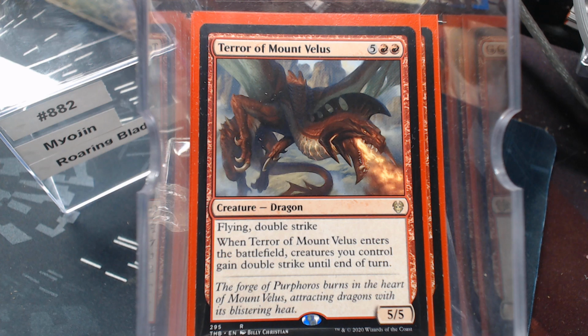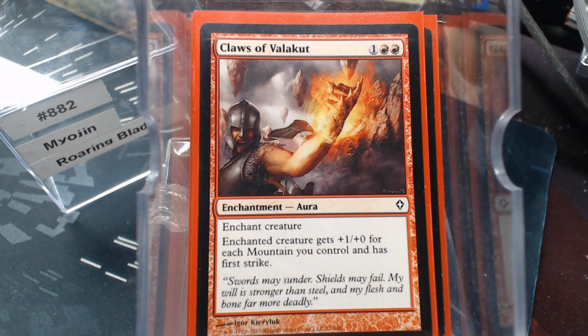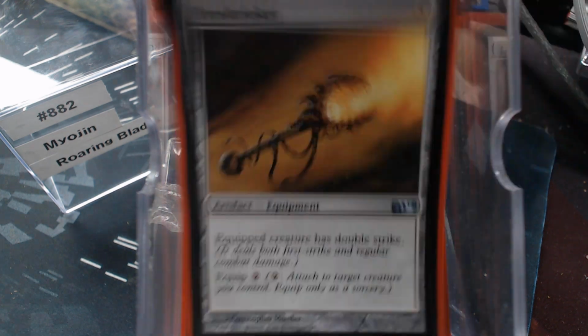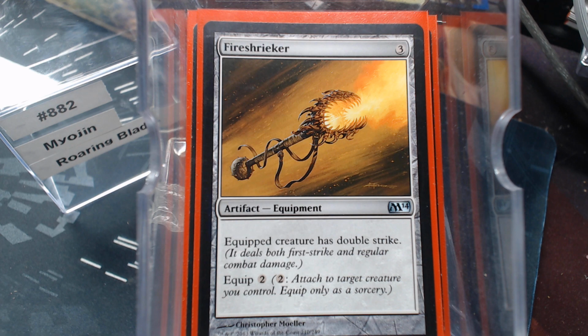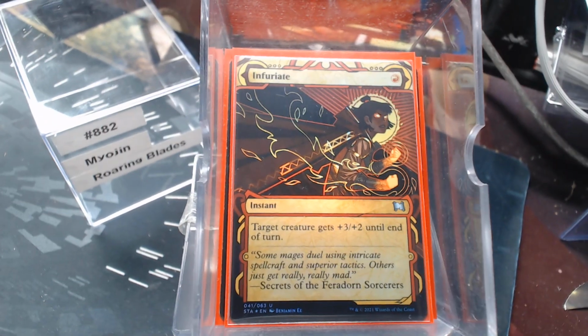And then the Terror of Mount Velus, just giving double strike, which leads us to our, hey, let's pump up our commander stuff, right? We have Granite Grip and Claws of Valakut, because we are in mono red. The Bonesplitter and the Fireshrieker, because we love that double strike. Infuriate, the red Giant Growth.